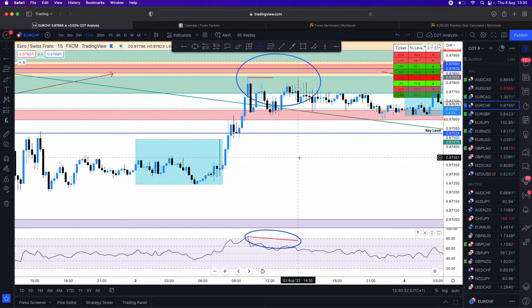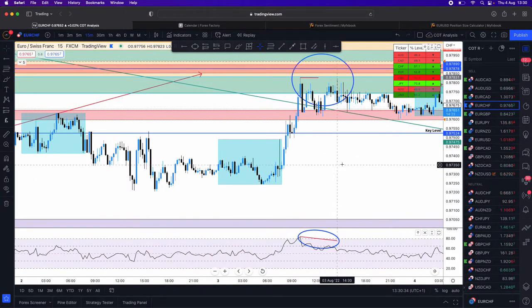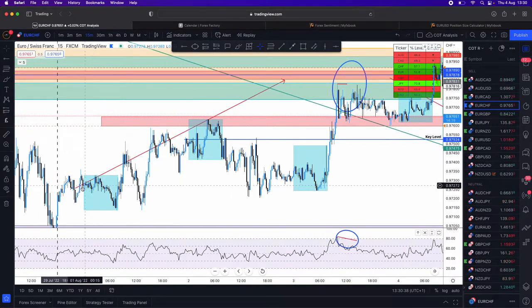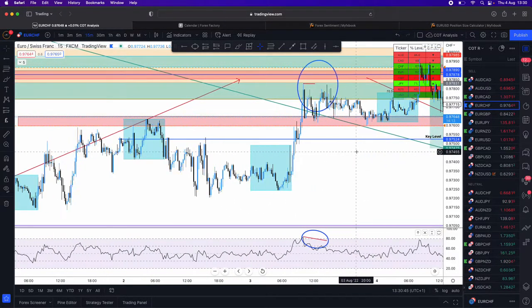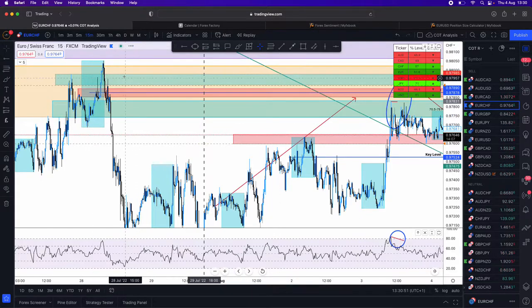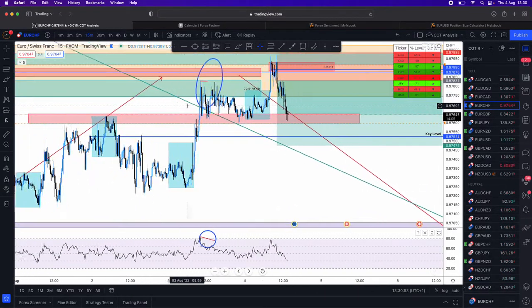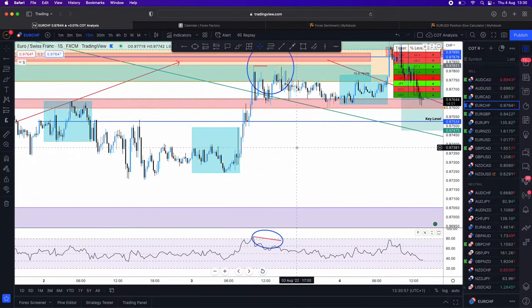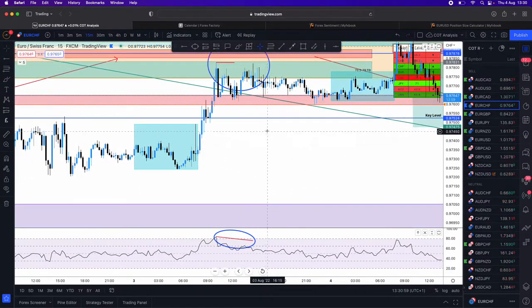I was also saying, it's not just about taking this stuff into account, but I'm obviously taking other stuff into account. So I'm taking into account my cut analysis. I'm expecting price to do something when it comes up here. So how can I get the best entry? Well, it's by watching this kind of stuff. What else is going on up there? I think we had an OB somewhere as well, so I was keeping an eye on that. But actually, what I wanted to show is that the divergence never happened.